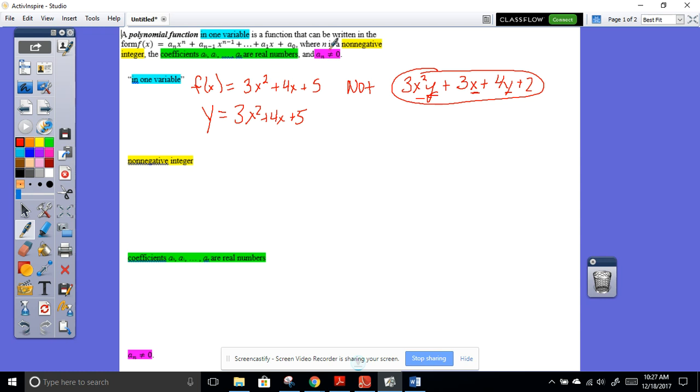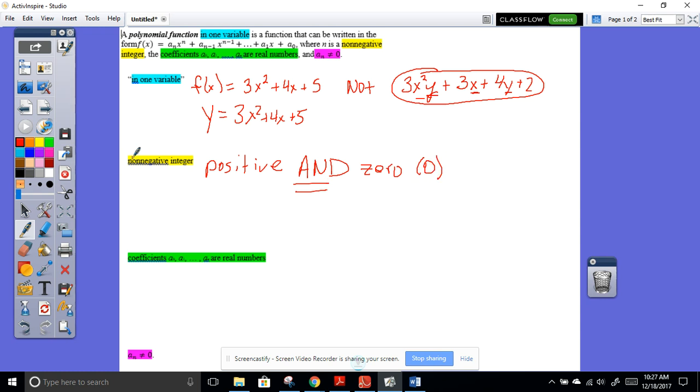What do they mean where they say that n, which is not the variable, it's the exponent on the variable, and it's also the subscript of the coefficient. So it says n is non-negative. Why say non-negative? What is non-negative? Most of you are thinking positive. Okay, and you're absolutely right. A non-negative integer is a positive number, but if we just say positive, we leave out 0.